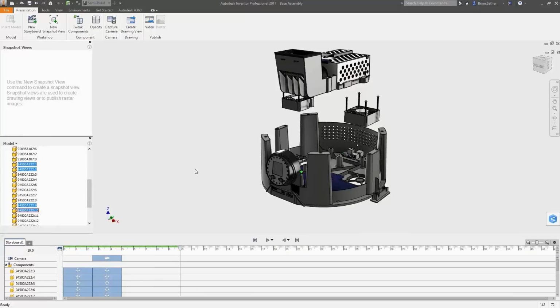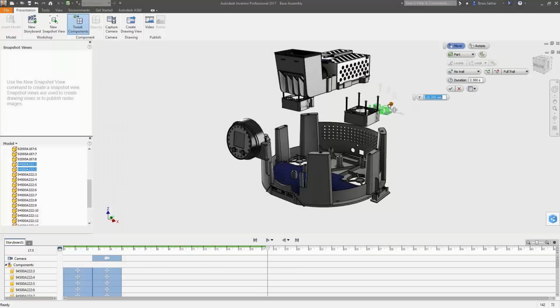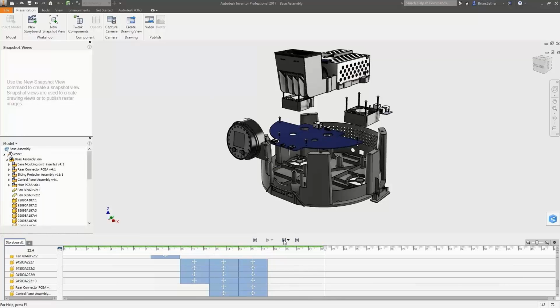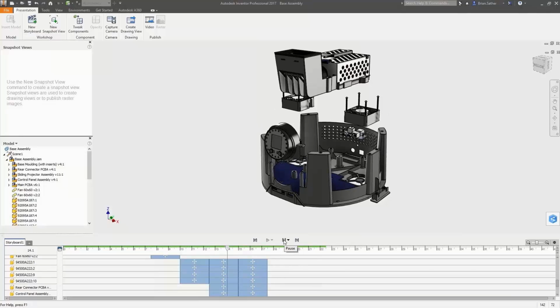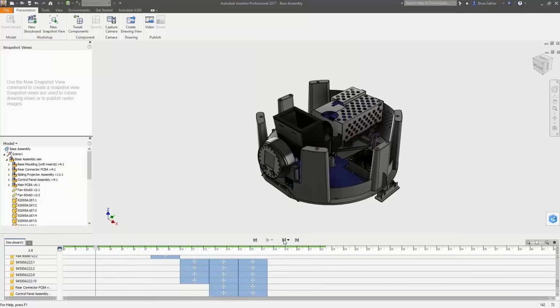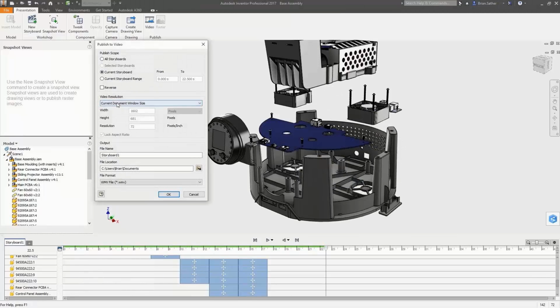Notice, however, that the environment has been completely overhauled, giving you easier manipulation of the geometry, enabling you to quickly and easily create these and work with the presentation files. You'll note here that the storyboard can be easily modified, and you can create multiple storyboards to depict numerous assembly procedures.